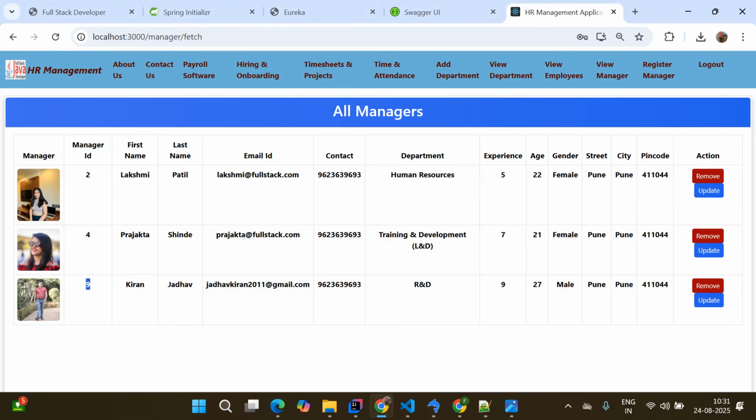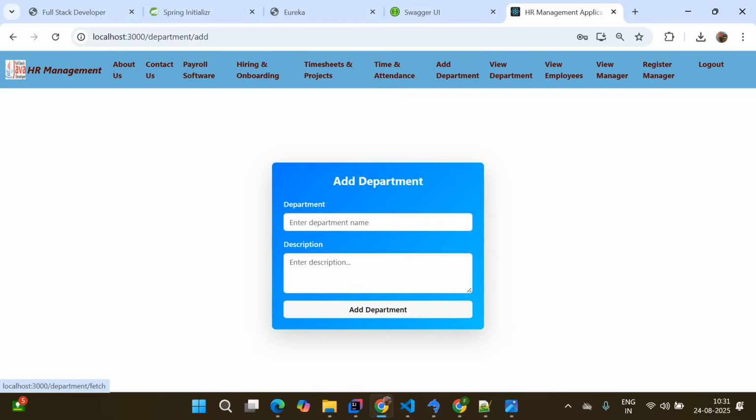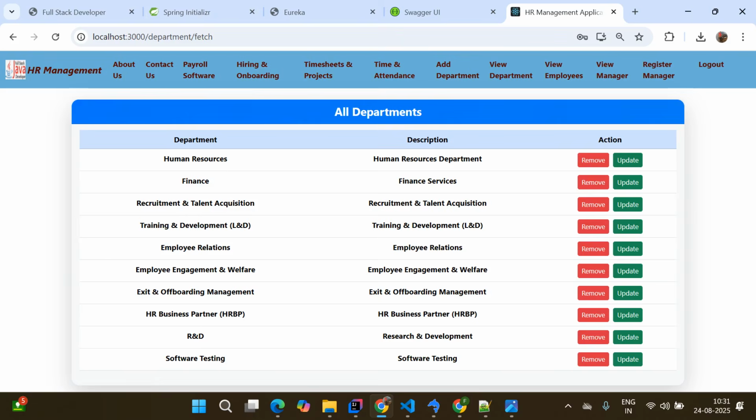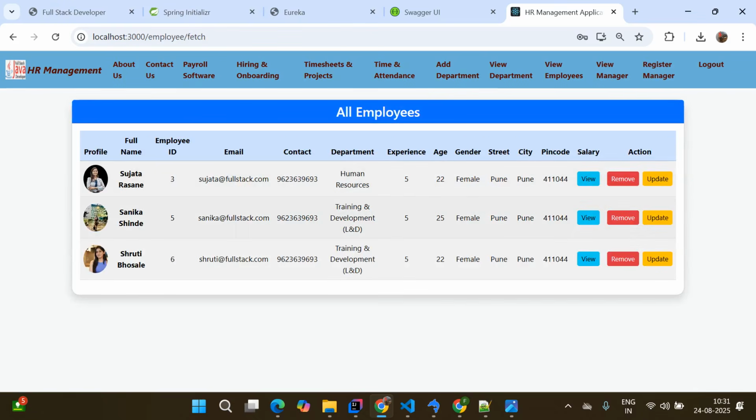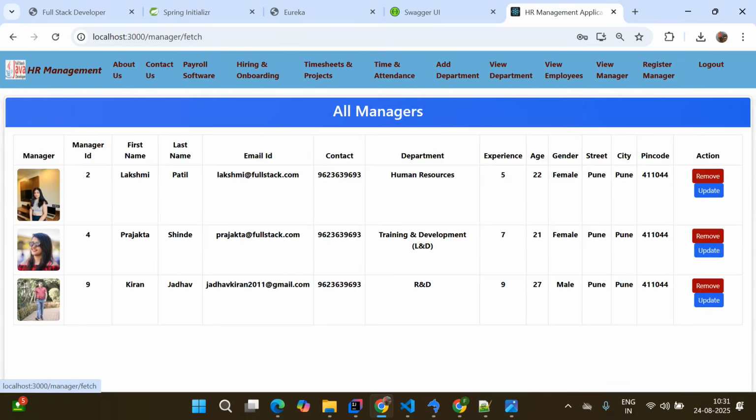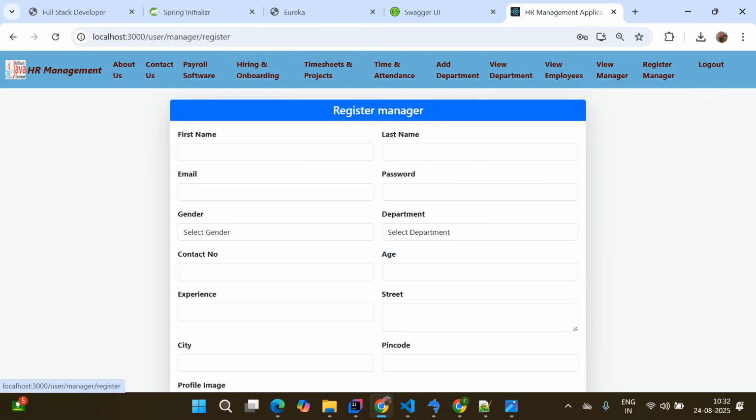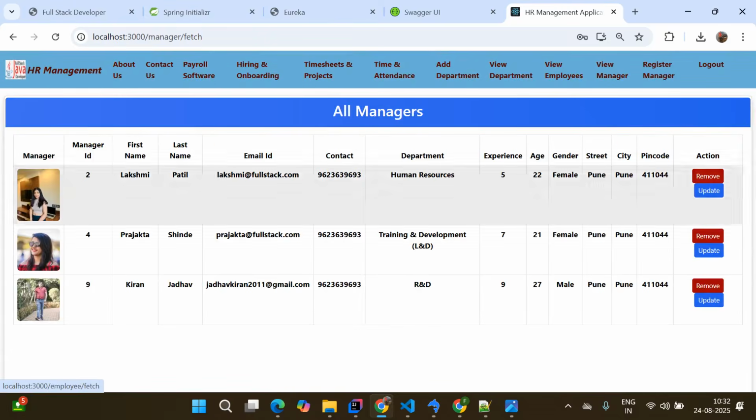Yes. Then the admin has all the authorities. Admin is able to add the department, view the departments, and manage the departments as well. Able to view employees as well here, and if they want to view each one, that is also possible. Able to manage the employees, like update, delete, whatever, right? We have implemented this update functionality as well. Next, admin is able to view the managers, manage them like delete the manager, even update the manager data as well, and able to register a manager here, right? Yes. As per business requirements, everything we are able to handle by using the admin dashboard.